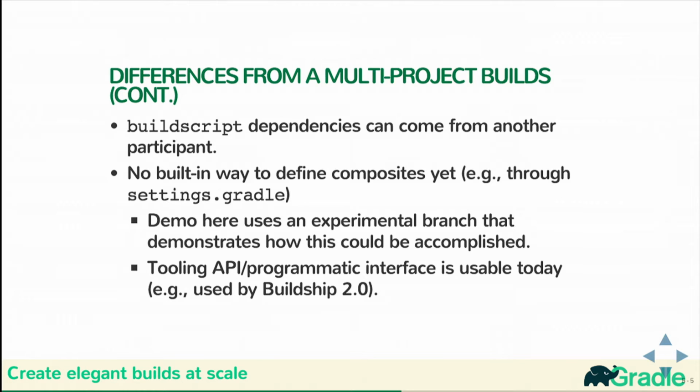One of the things you saw in the demo was, hey, you can just say include build in your settings file, and you get a composite build. That's true in that branch of Gradle, but it's an experimental change. Right now, there's only a programmatic interface to adding composite builds. So the demo I'll be showing here uses that experimental branch, just like the keynote. In the upcoming Buildship 2.0, it'll be using this programmatic interface, and so it'll probably be the first IDE that has support for taking composite builds and importing them into an IDE natively.